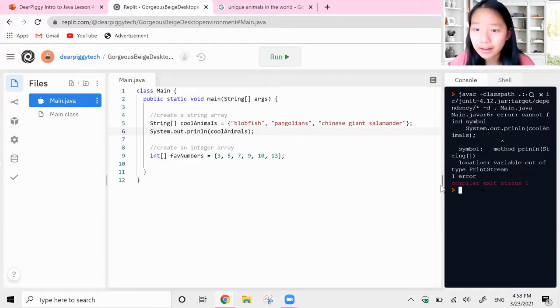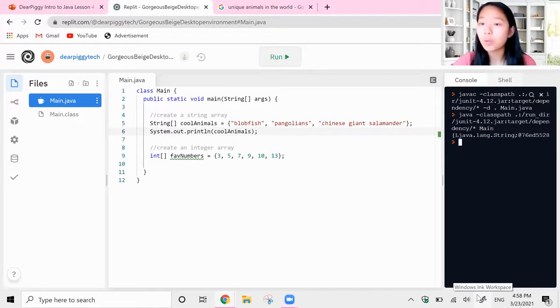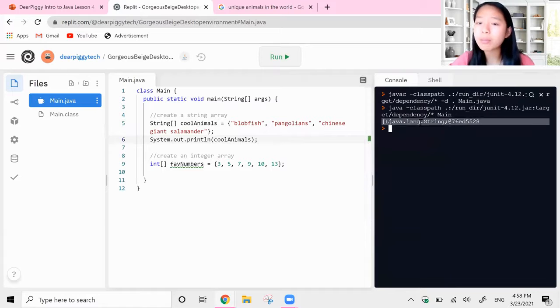I have an error here, because I said print instead of println. Let's run it again and you'll see that it's going to give me something weird. It's going to give me java.lang.String blah blah blah, and not something that is understandable for humans. So we are going to try and print out every separate item on its own line.